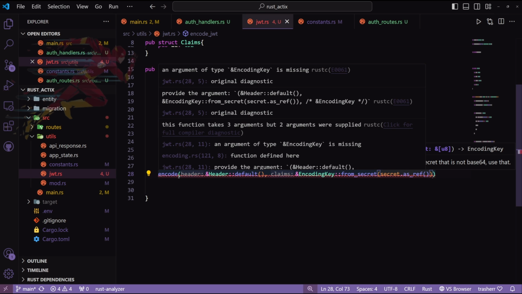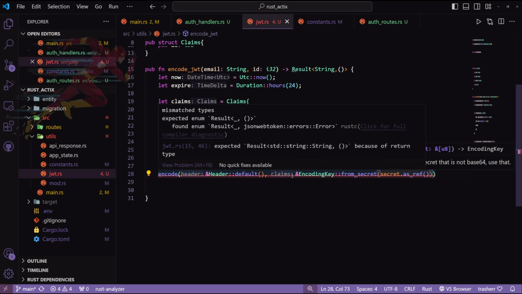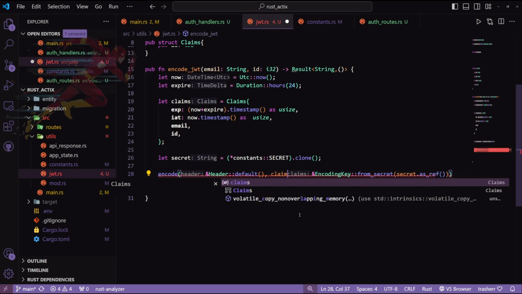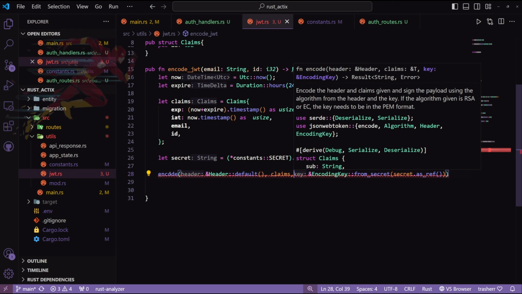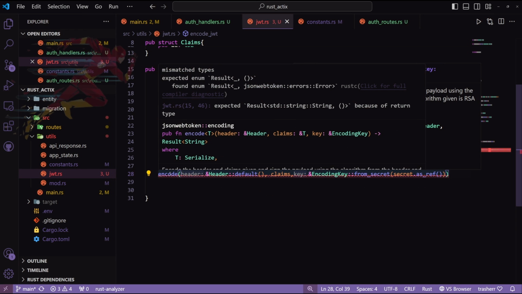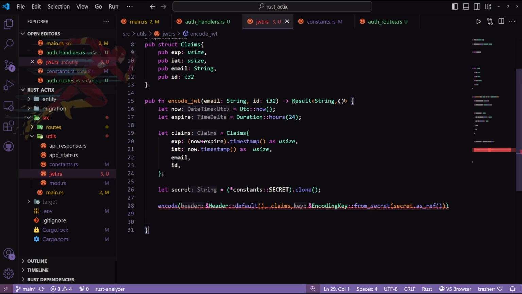It takes 3 parameters, but we have given 2. Okay, so I accidentally removed the claims variable. So let me put that back. We have a type mismatch because the error is not of the same type. So we'll just copy the error type and paste it up in our result.